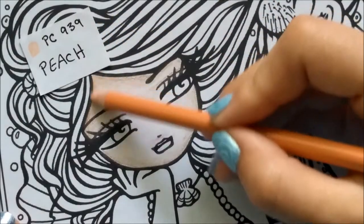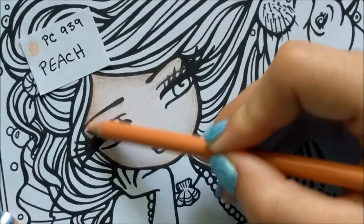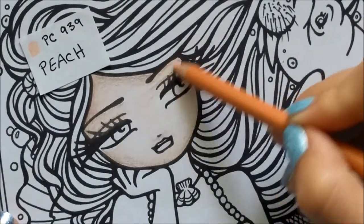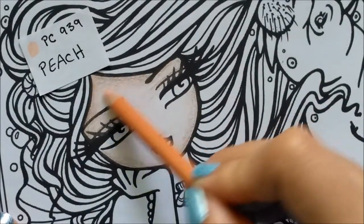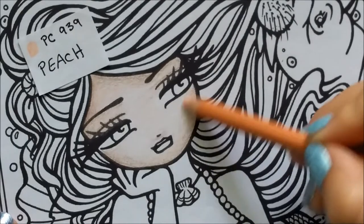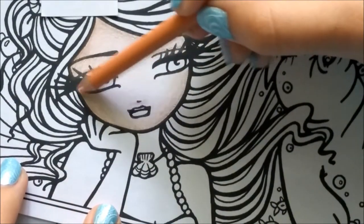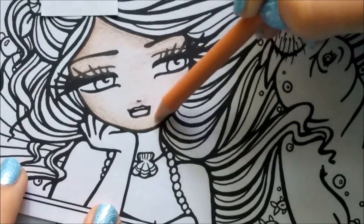So again, we're going to do the exact same thing except with the peach pencil, and we're just going to bring those shadows out even further. And I can't decide if I want her to wear makeup or not. Probably not, since she's underwater. Probably just do the usual dark eyes to suggest that she's wearing mascara and eyeliner.